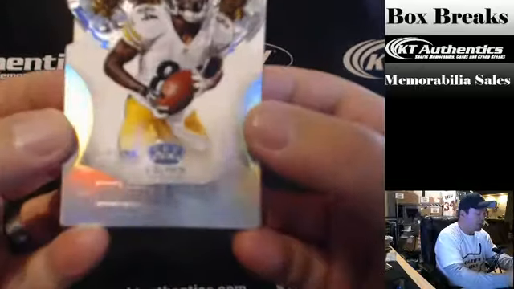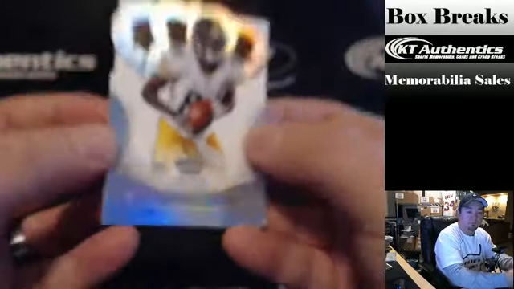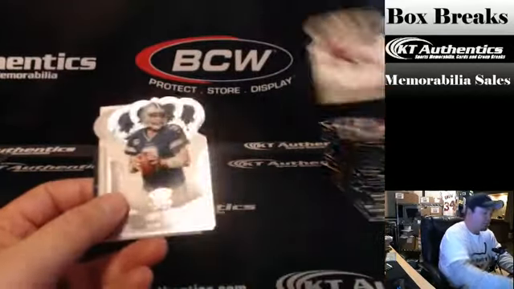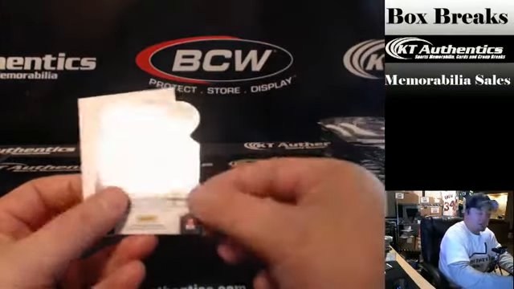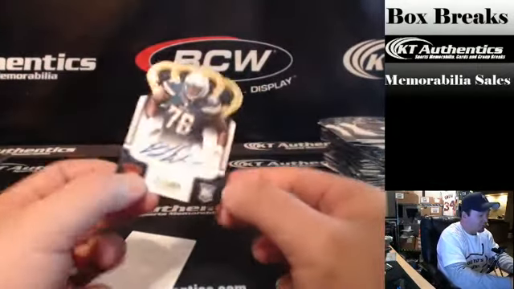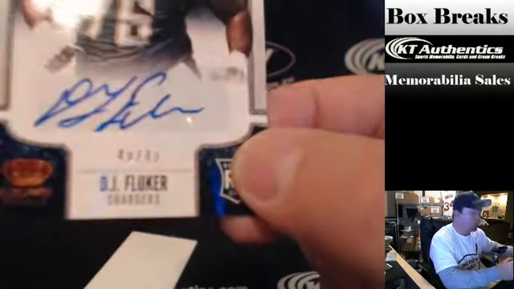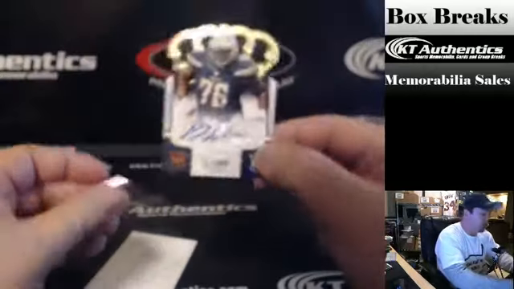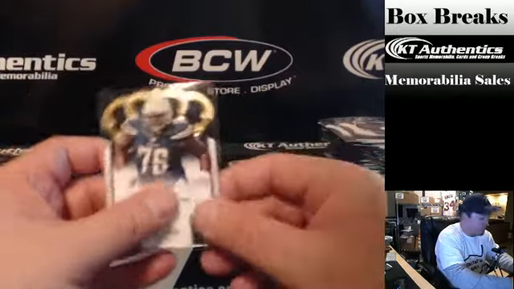All right, I got Antonio Brown, 38 of 199. Do you want all the Saints base? Matt Sims, Tony Romo, and Marshawn Lynch. And for the, wow, there's three autographs in this one box. Chargers, DJ Fluker, 48 of 49. And that is your break, guys, 48 of 49. DJ Fluker going to the Chargers. Chargers are RCS.